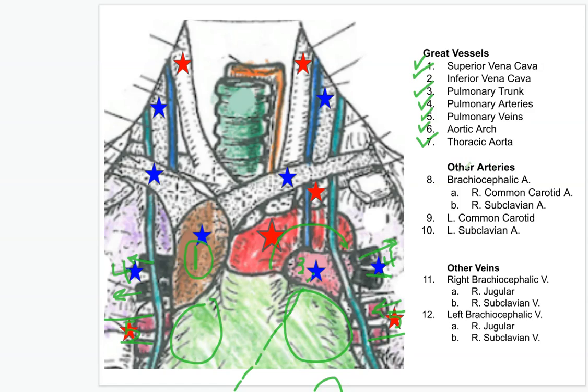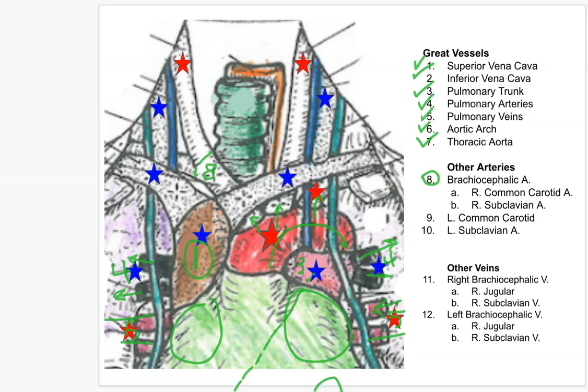All right, some other vessels, some arteries. These are ones that are not directly attached to the heart, but they're really close to the heart. Now, we've already seen some of these. So number 8 here, brachiocephalic artery. Remember when we left the heart, at the arch, blood could go here, blood could go here, and it gets a little wonky here. This little nerve right here is cutting down, or blood could leave right here. So we've got this blood vessel right here. From about this portion right here is going to be our brachiocephalic artery. So here's number 8.